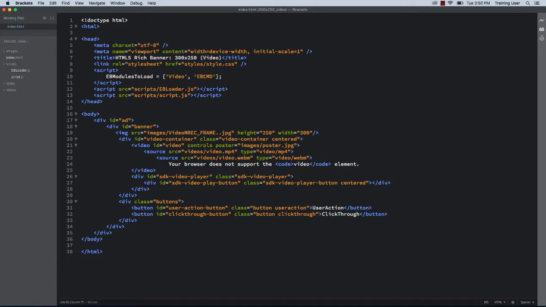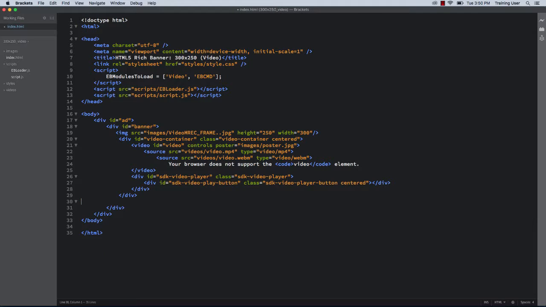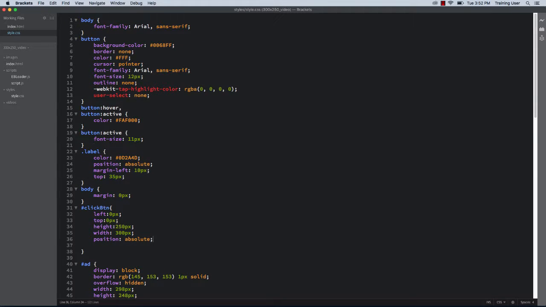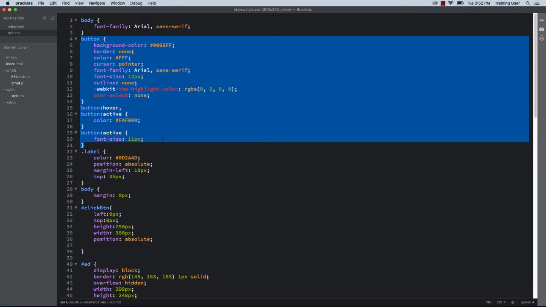Next is to remove the default buttons and place our own buttons. Now I have a click-through div, I need to adjust the styling so it covers the image. Now I'll comment out the button stylings and the background styling that we don't need.